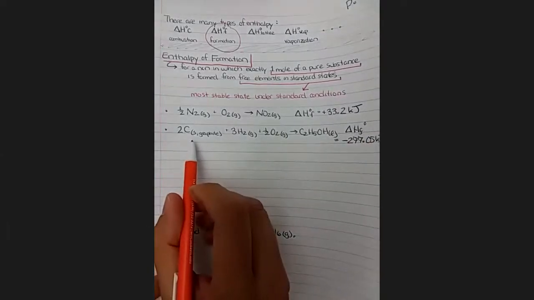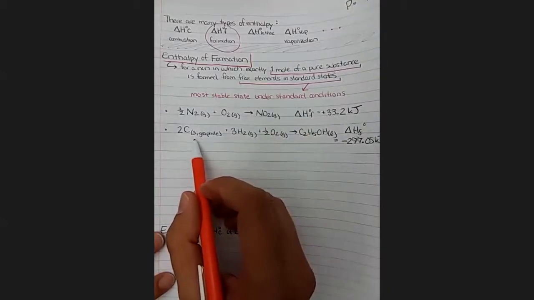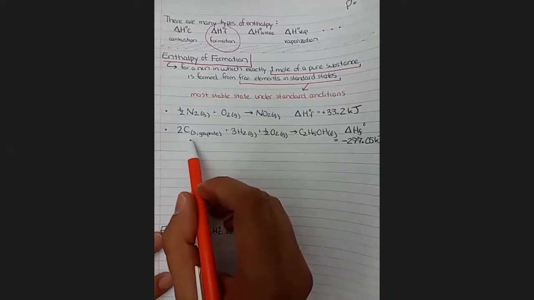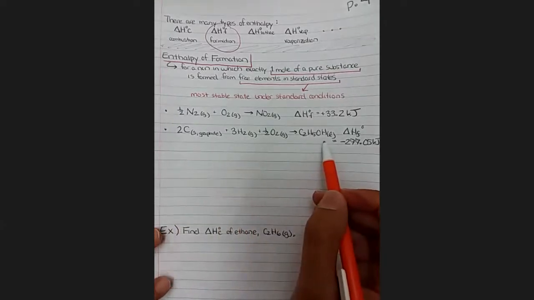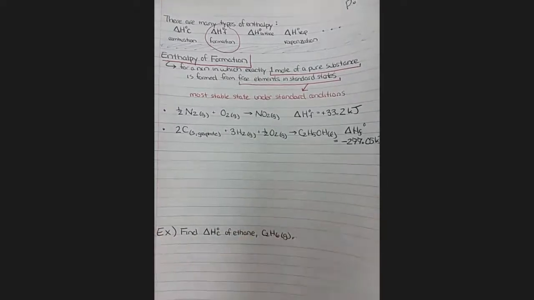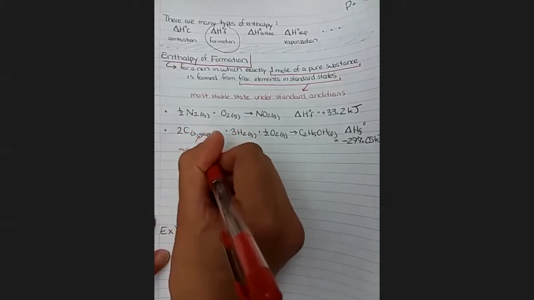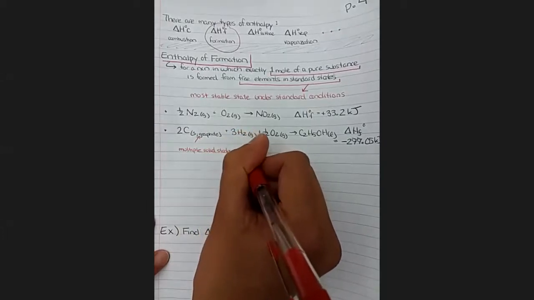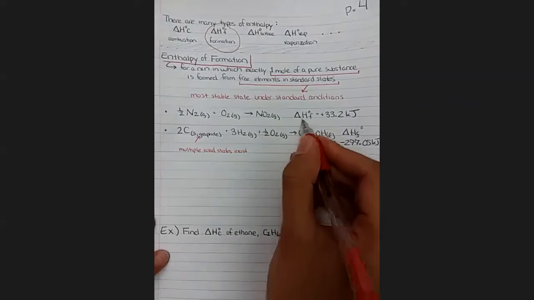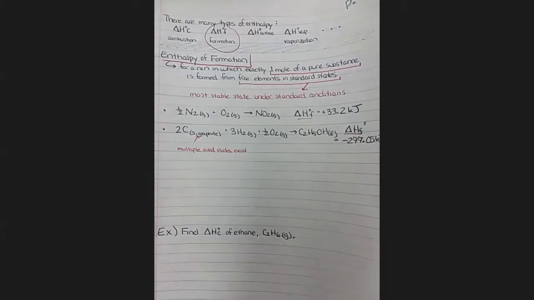So here, carbon, the standard state at standard conditions, exists as a solid, but because there's more than one type of solid that carbon could be, it could be graphite or graphene or carbon or coal, we specify graphite. Hydrogen is a gas, oxygen is a gas, and ethanol is a liquid at room temperature. Let's add a note here. Multiple solid states exist for this compound. And also note, your delta H can be positive endothermic or negative exothermic.